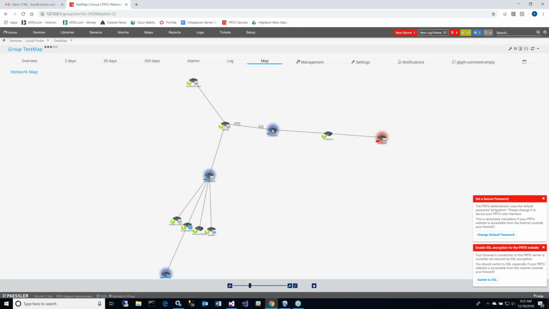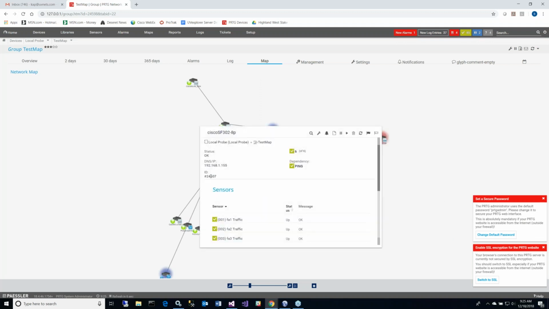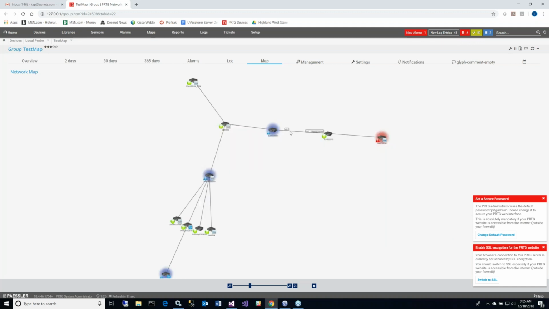But as you mouse over on these maps, you'll see the flyout to show you all the different sensors that are on those devices. And those are the native sensors for PRTG. So essentially what UVexplorer has done is created native devices inside of PRTG, assigned their appropriate credentials, and given them and configured them with the sensors that we feel like would be appropriate to monitor the health and status of those devices. You can see here that we're going to refresh the screen one more time here, and we should start to see there now all those sensors have reported.